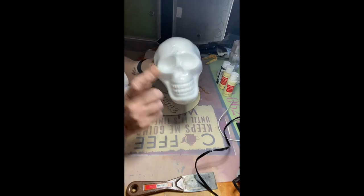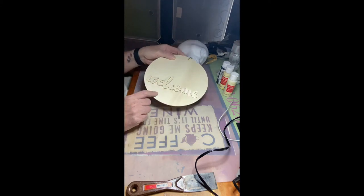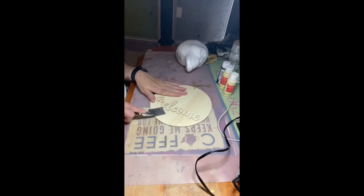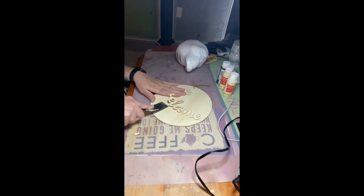I got the skull from Dollar Tree, styrofoam, and the welcome sign, also from Dollar Tree. I'm going to remove the welcome sign. I have some larger ones, but because I moved my office around, I don't know where I put them. And it's easy to come off, so there you go. That's how quick.